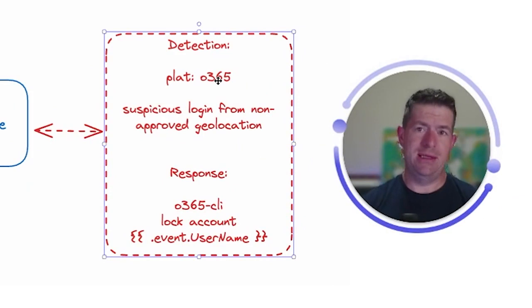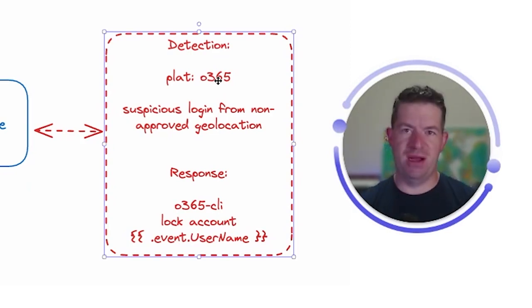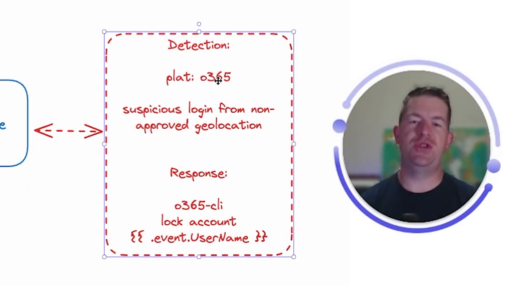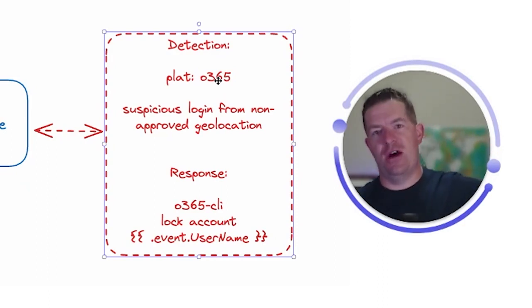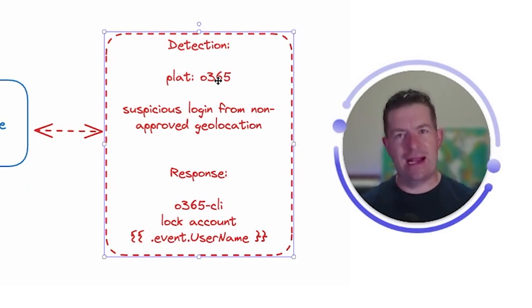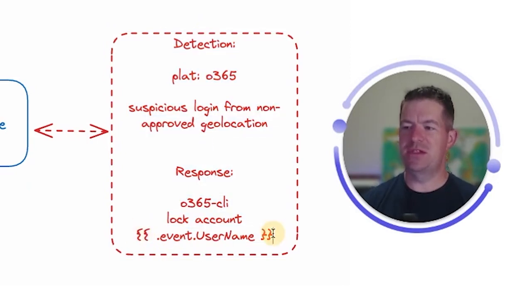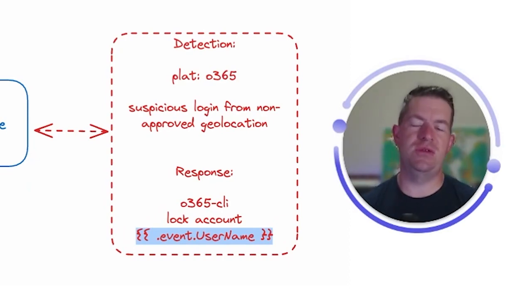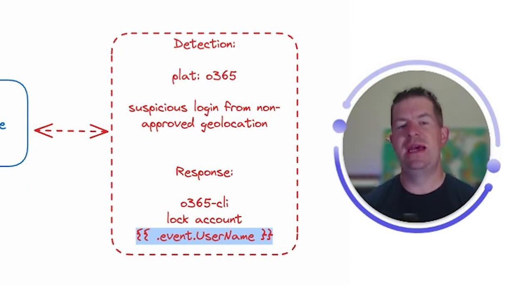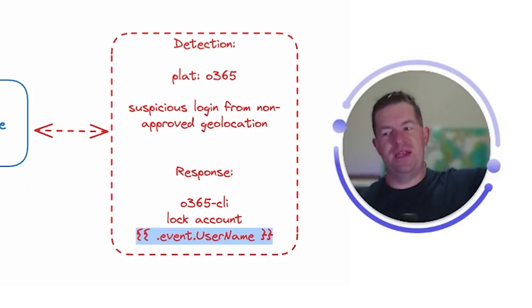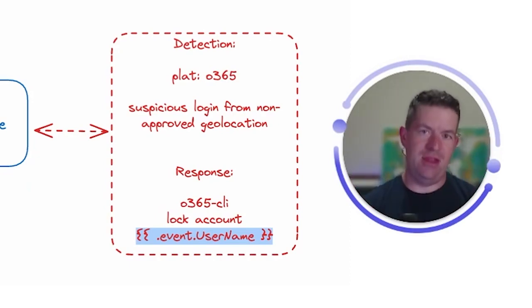So I've, again, shorthanded this particular type of response action now. But what I can do with that detection and response rule is I can actually then say in my response, not only do I want you to detect and let me know that this thing has happened, I also want you to reach out to the Office 365 CLI, lock that account. And then for anyone who's curious, and we won't get too much down this road, but this particular syntax right here are templates, template strings, and transforms, which you can use inside of LimaCharlie detection and response rules that allow you to pull from the detection and send some of that data in the response.